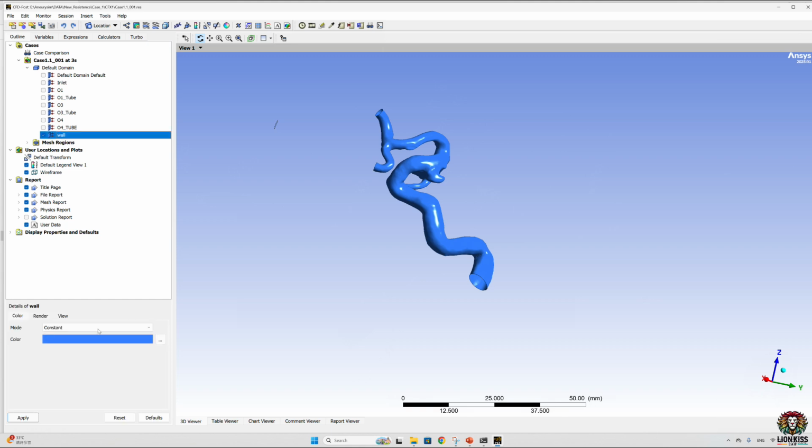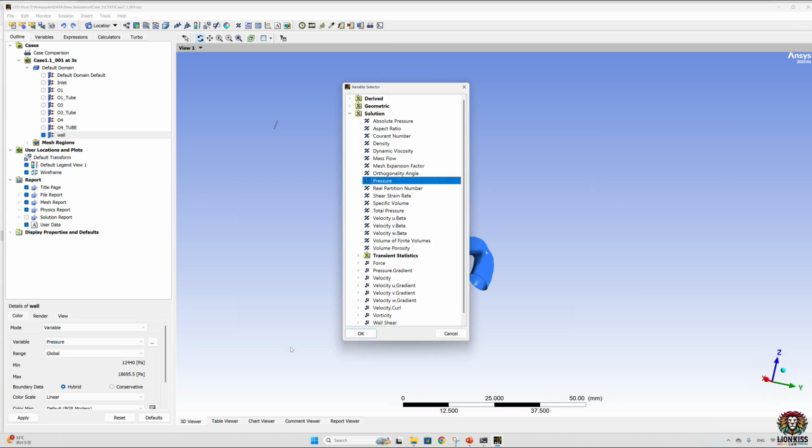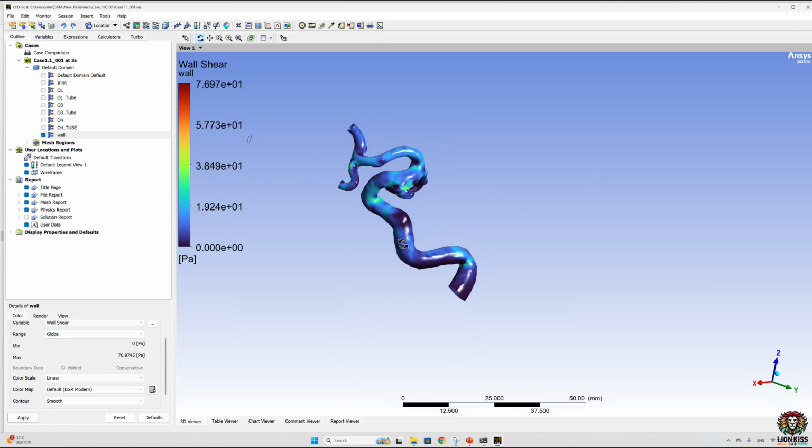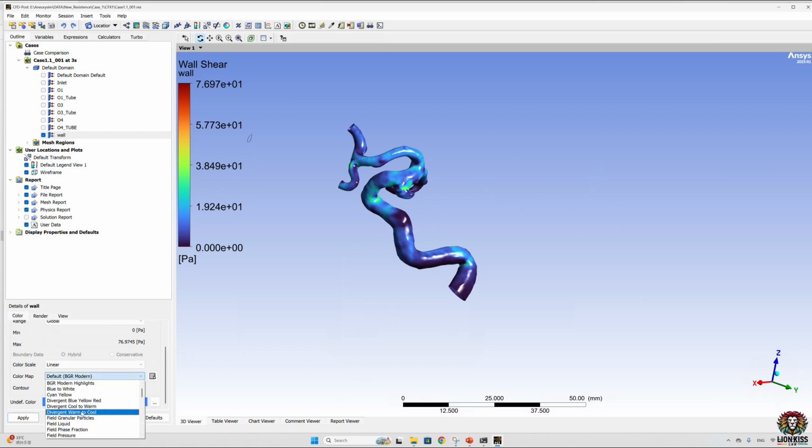So in post processing, click on the wall. There is a contour. Mostly things we can see on the wall, like pressure. So first we check the wall shear stress. Apply, and the global we just apply. You see this is a BGR color, so we mostly use the rainbow 6 because this is a good color.